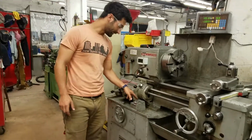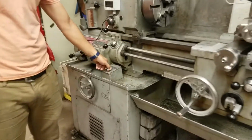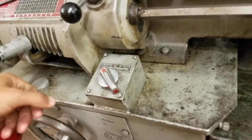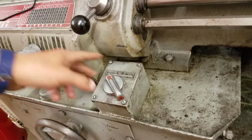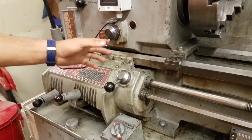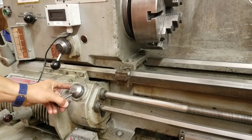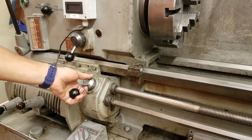And then just to cover the last few things on here before we go over to the Emco, here we have the forward reverse switch. So it could stay in off, or in general we just leave it on forwards. Then this knob controls which direction these spin in. So right now it's in neutral. This would spin one way and that would spin the other way.